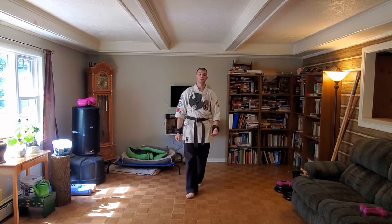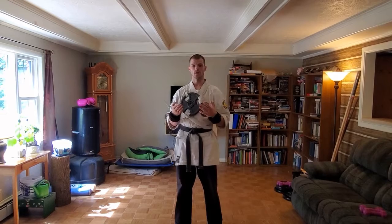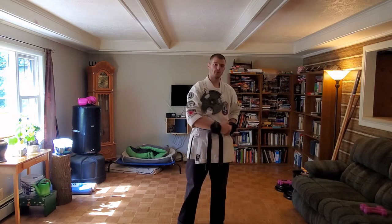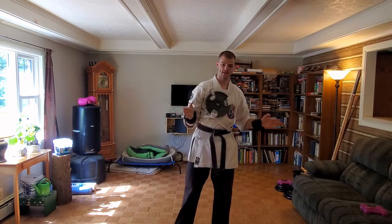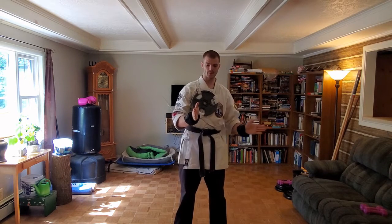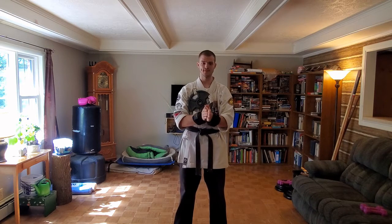Now the last thing I want to talk about, just outside of a kata, if you're doing weighted work like this, if you ever watch one of the masters do their kata, they get that kind of like little pulse thing going on, right? Where their hand will come up and it'll pulse a couple times, right? And it locks and it's pulsing a little bit. If you think about it mechanically, it's like a machine hitting an end stop, right? When the machine is new, it hits that end stop and stops. When the machine is old and well worn, it hits that end stop and bounces a little bit.